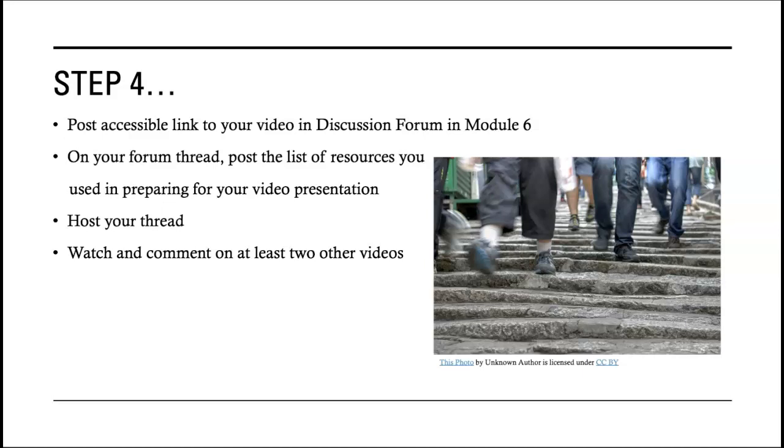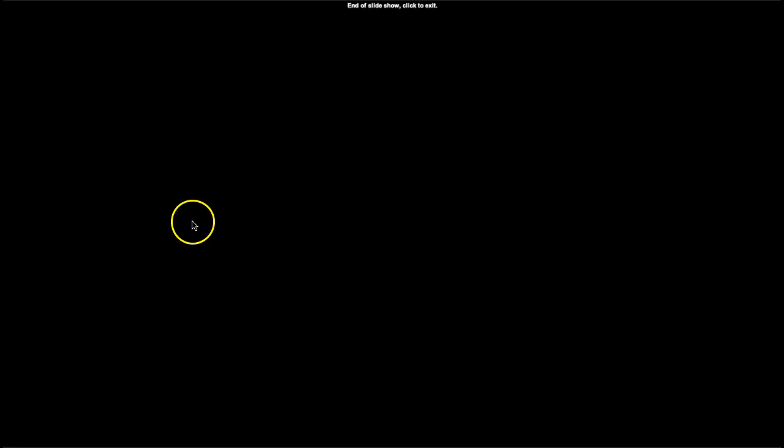As usual, you will host your thread and participate in at least 2 other threads. So you've posted your video in the discussion forum in Module 6. You've also listed the resources that you've used in preparing for your video presentation so that your colleagues have access to that information and can use it. You're going to host your thread.